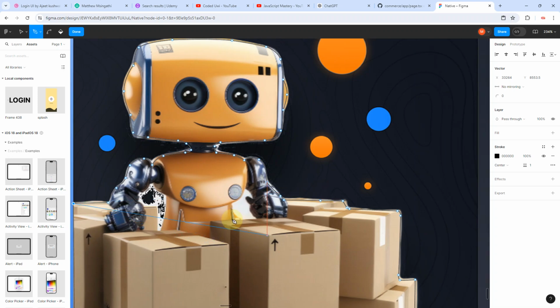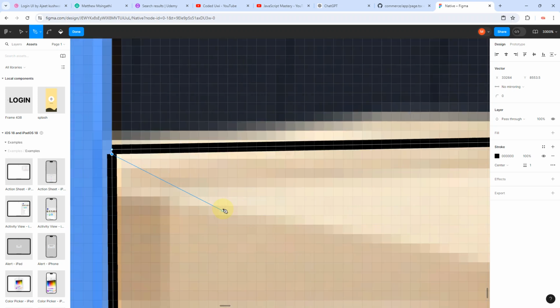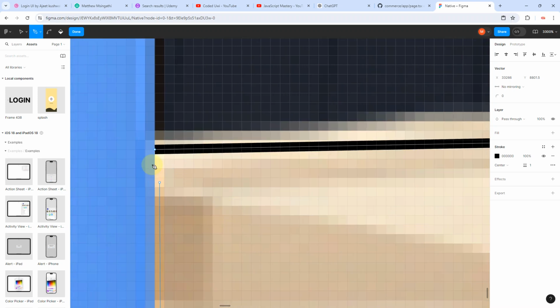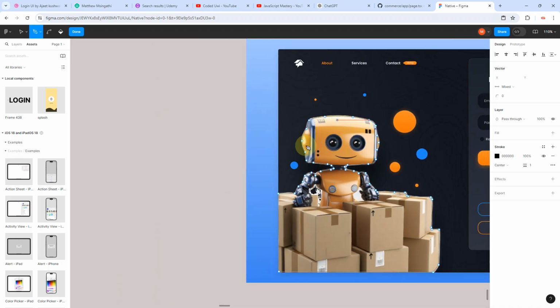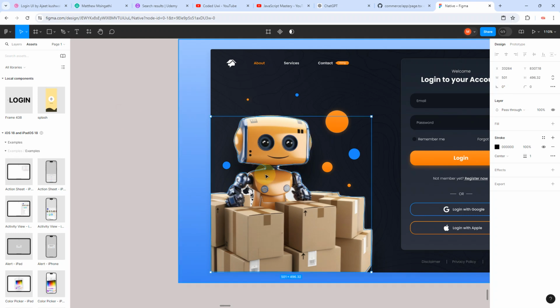So as you can see, guys, I don't think I've closed this shape. My apologies about that. Let me just click undo so that I can close this shape here. As you can see, we've just created this shape. What we need to do, as you can see, these dots and this node, that means this has been highlighted. So I'm just going to click here on the side, as you can see.